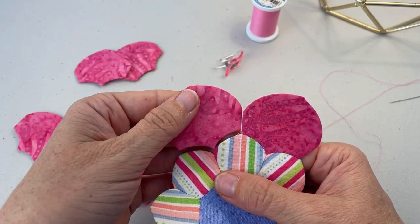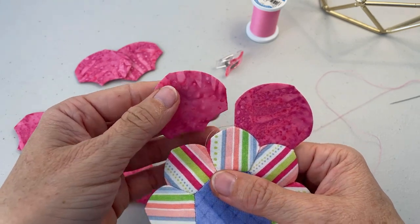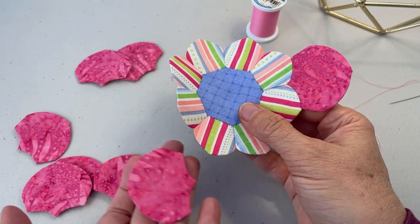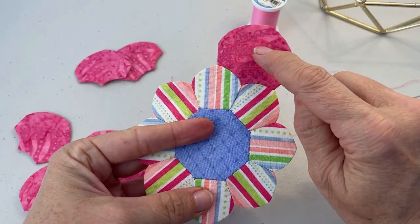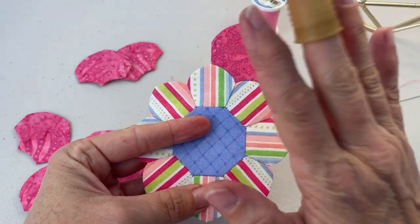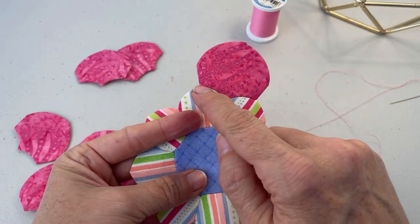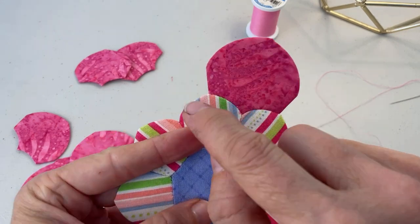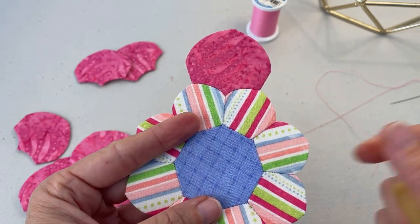If you need to rewind the video and rewatch it, go ahead and do that now until you get all of your remaining outer petals attached to your flower, just like this one. And once you're at that step, then you can continue on with the video and I will show you how to stitch this seam and close up any gaps that you might have between your outer petals.